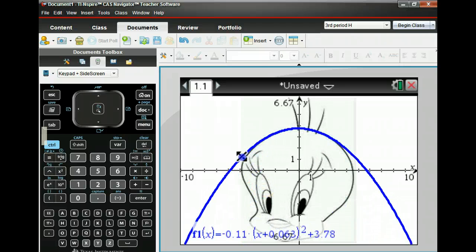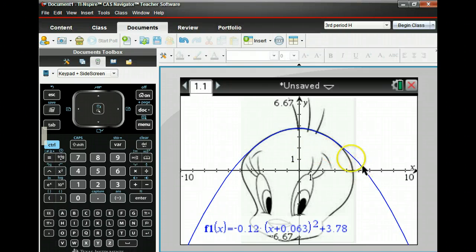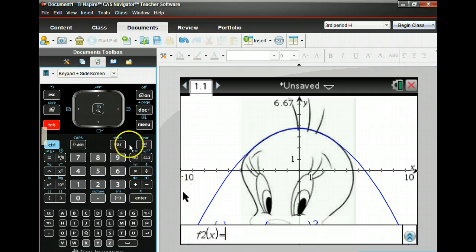You can see I really want the function to end somewhere around here and around here, so I don't want that whole function. I want to restrict it. There's a couple ways to do that. One way is to hit tab here and entry line, hit up arrow.